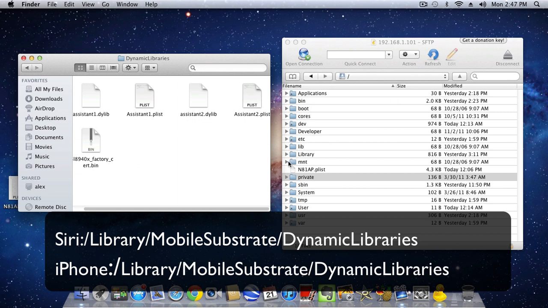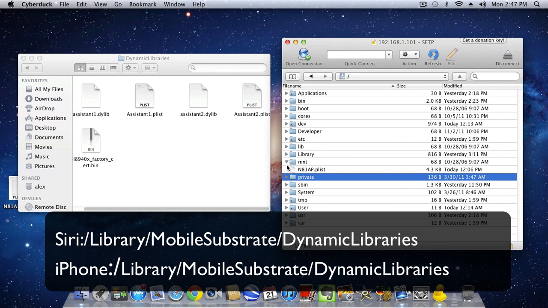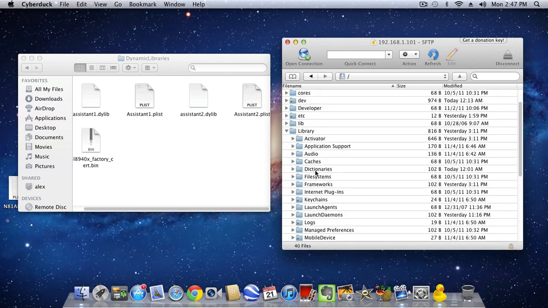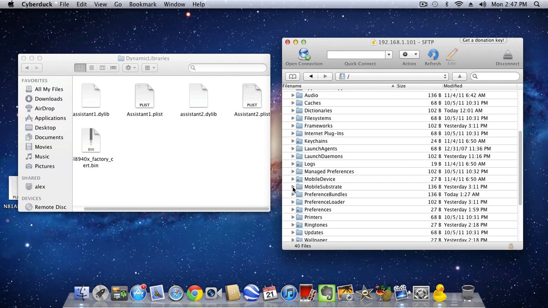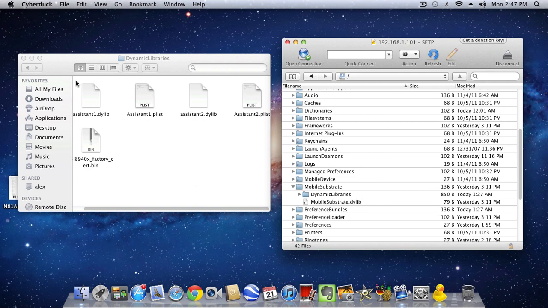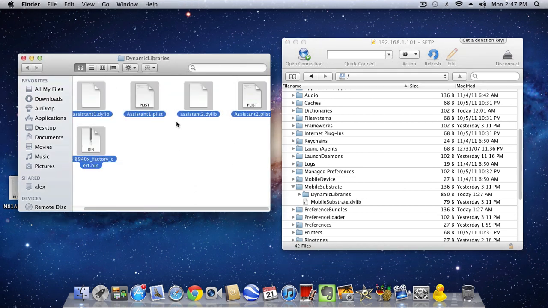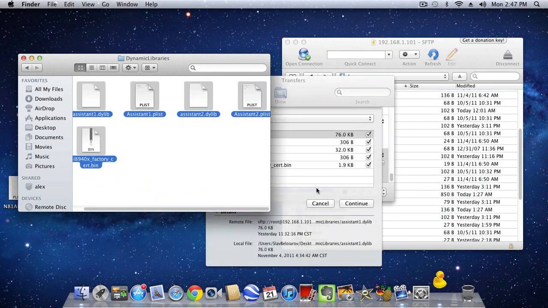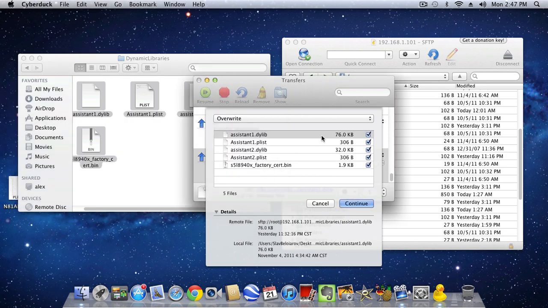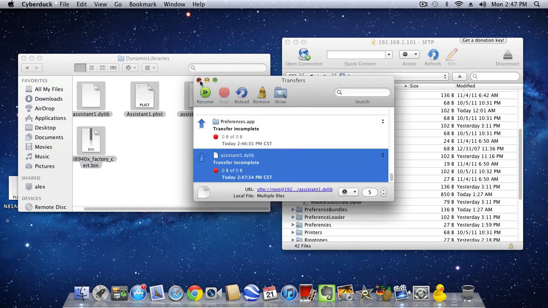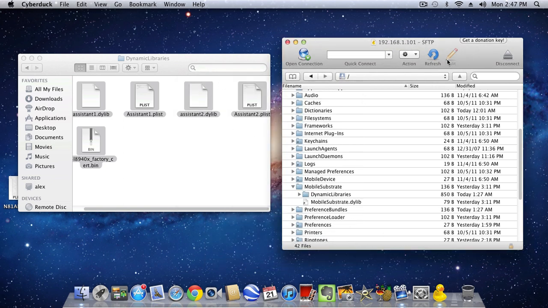So go into Library, then MobileSubstrate, which is right here, and DynamicLibraries. Then select all the files that are in the Siri folder and copy them to DynamicLibraries, just like that. Anytime it says continue, just click continue, since it's going to replace some files. But since I have all those files already on my device, I'm going to click cancel, since they may take a bit of time to copy.